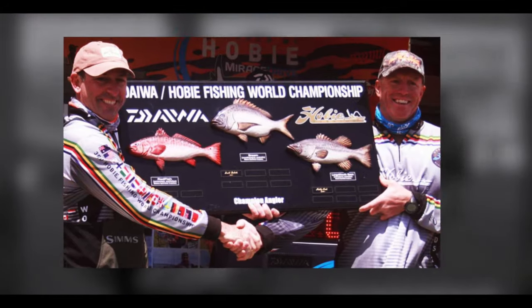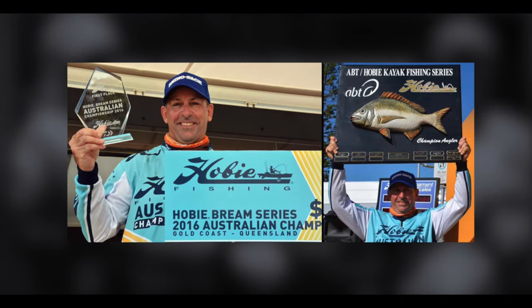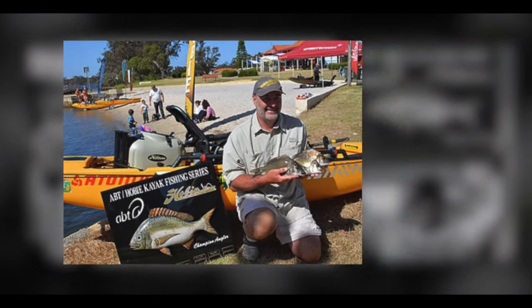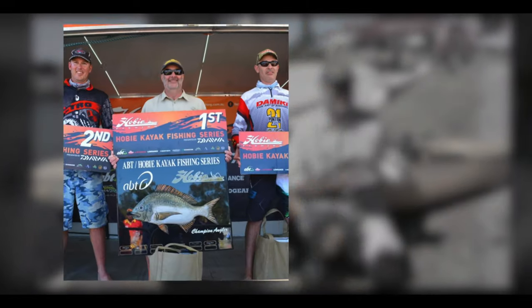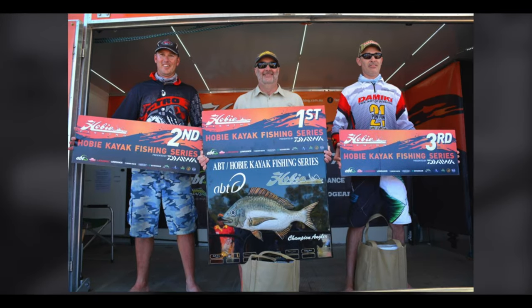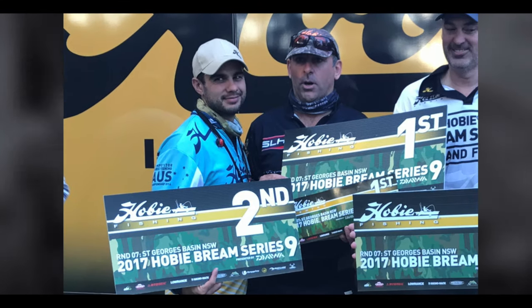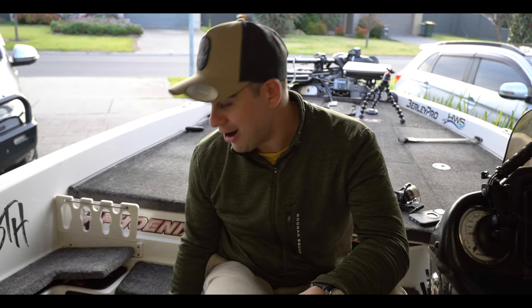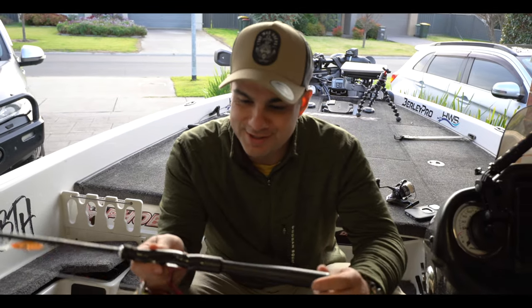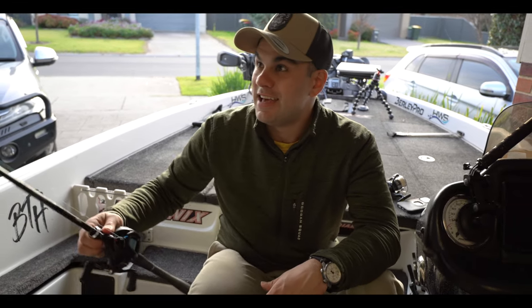Skip forward 6 months, as I met more people on the tournament scene, I would learn that multiple world champion / Australian champion Richard Summerton was using them, a guy called Chris Burbage at the time was using them, and those guys were winning round after round. They were definitely the best on the scene at the time, and everybody seemed to be using these sets of rods. So at the start of 2022, when Steve Duff announced that Duffrods would be coming out with a new flagship line of rods, I thought what a great opportunity to take this channel and check out some of the range that is coming out.